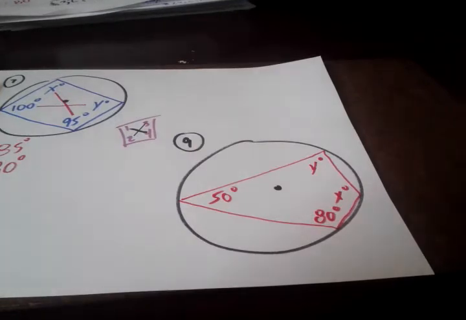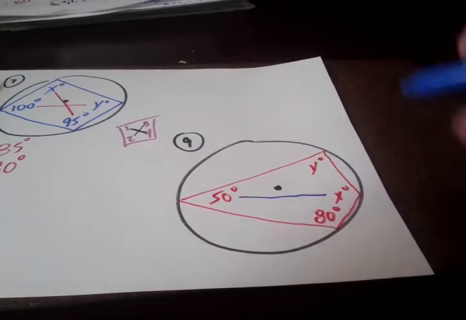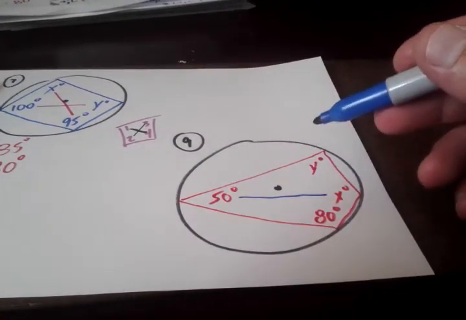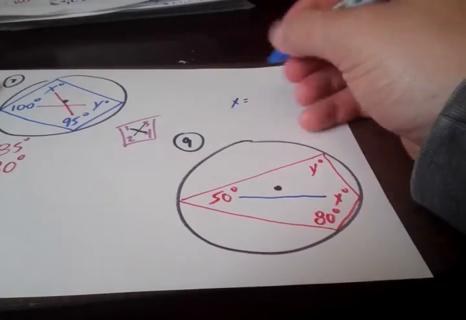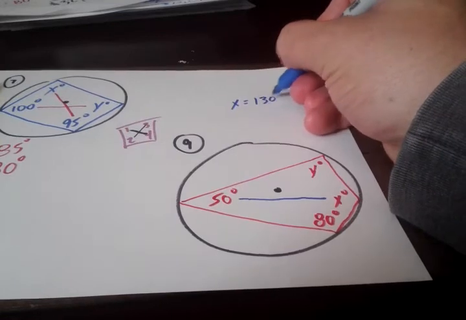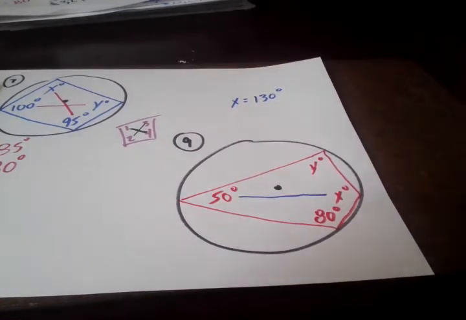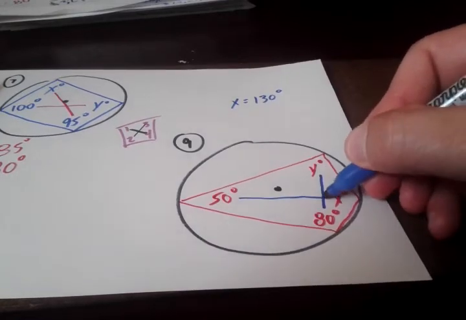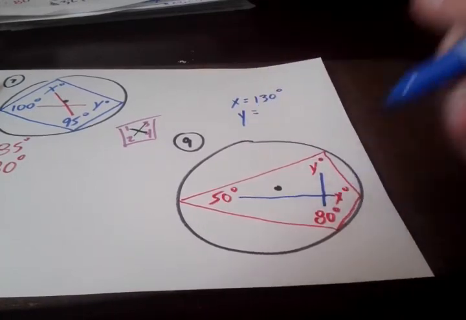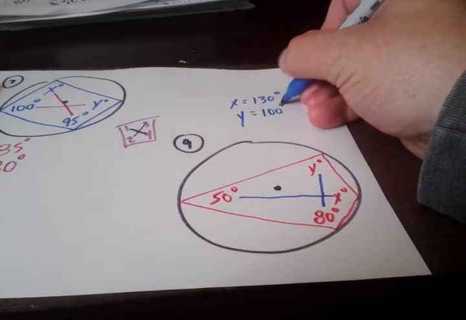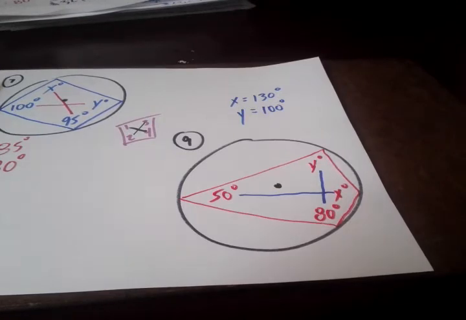Okay, let's try problem 9. And this one's a little trickier, so let's just be real careful. What's opposite of 50? It's the x. So remember, these two need to add to 180 because they are supplementary due to theorem 11.9. So 180 minus 50 is going to give us x. I think it's 130. Now this one is a little goofy looking, but 80 is opposite of the y here, right? It skips x and it's opposite of y. So what's 180 minus 80? It's 100. So it looks like the y is 100 degrees.